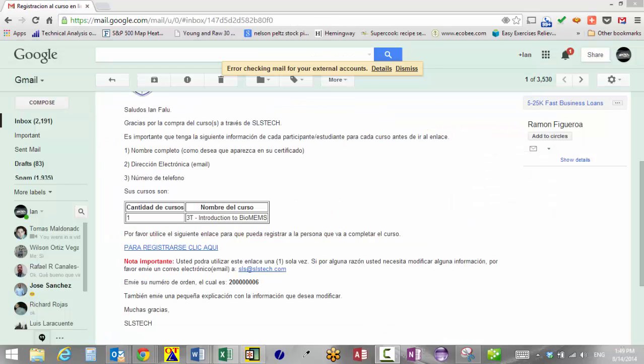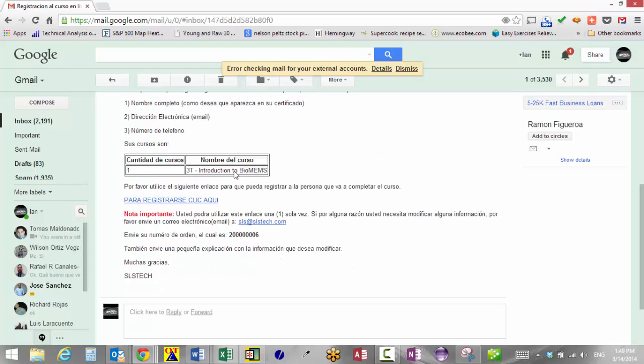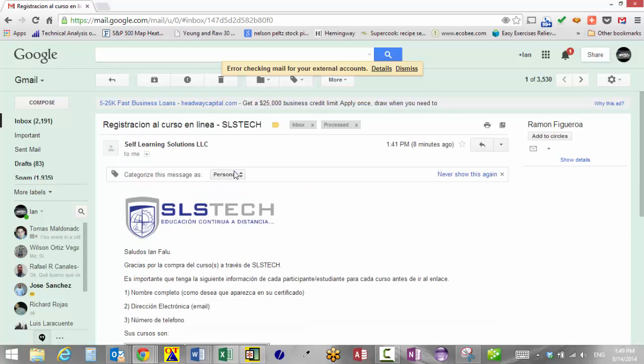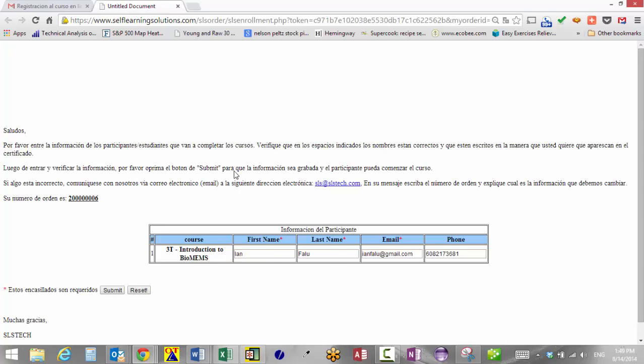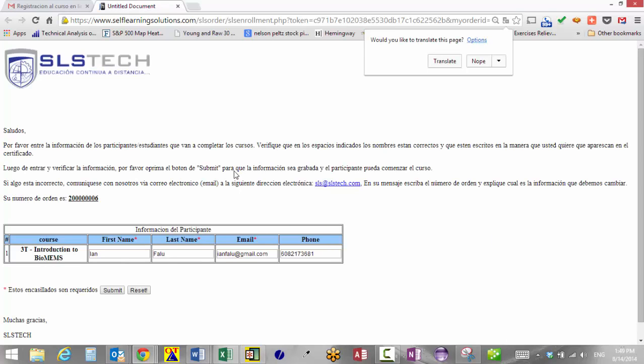The user will receive an email where they can register by clicking in this area. And the reason we do this is because sometimes the user doesn't buy the course. Sometimes someone from HR will buy the course for the client. So let's say that the secretary can come here and then register by clicking here, and then fill out the information for the user or the users. Sometimes they buy for more than one person.